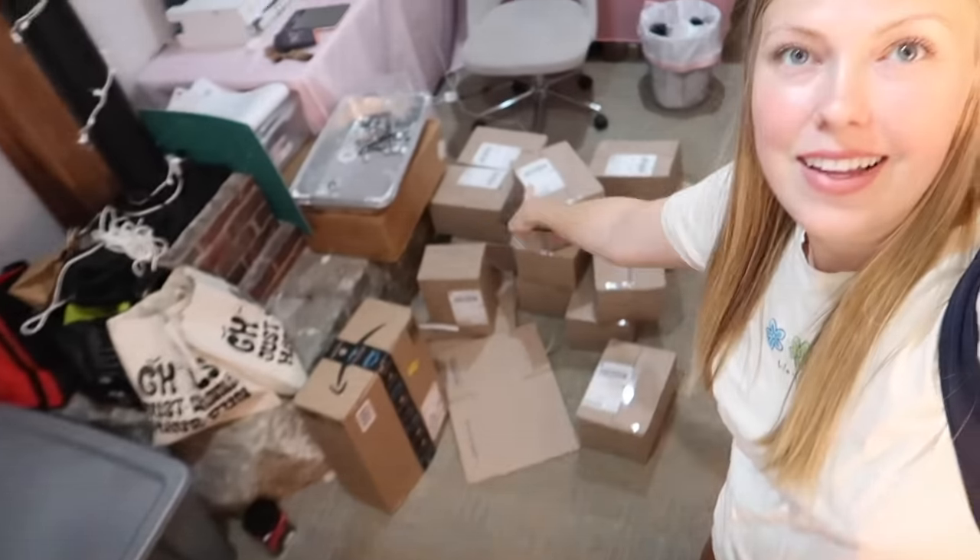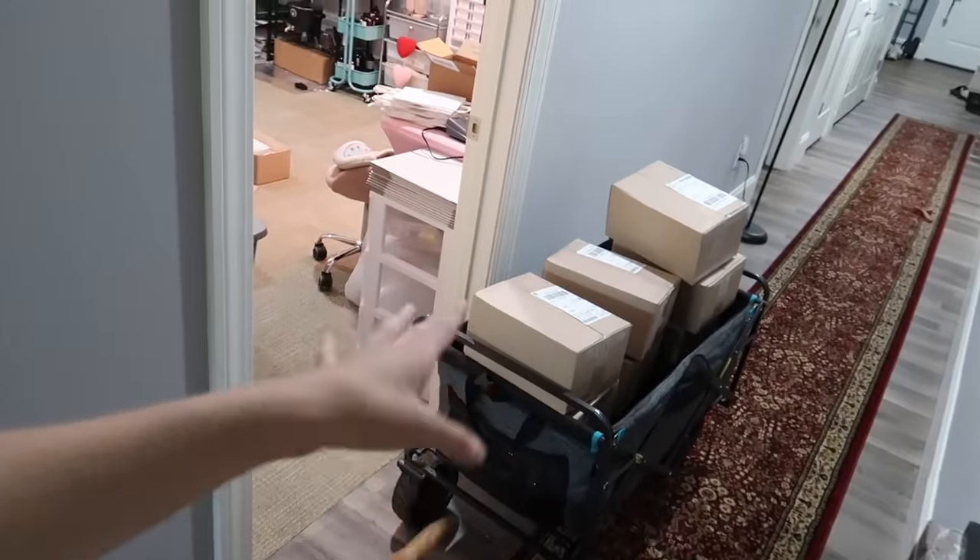It's 10 to 2 and I'm pretty proud of myself — I just packed up all of the kits. They're in the boxes. I have a wagon full of packages and then more in here — 26 boxes that I've got to go ship. I need to load them into the van. I also haven't had lunch and I'm starving, so I think I'm going to pick up a pizza on the way so my mom and I can have some pizza before we look at my student loans. I'm heading off to the post office. My friend is also coming over for dinner in about two and a half hours.